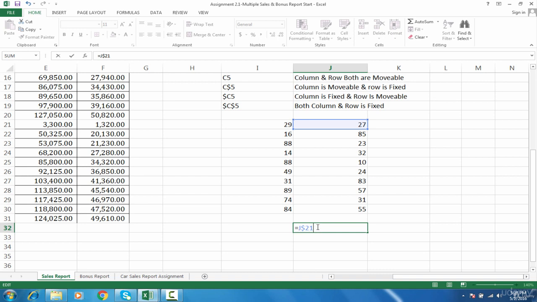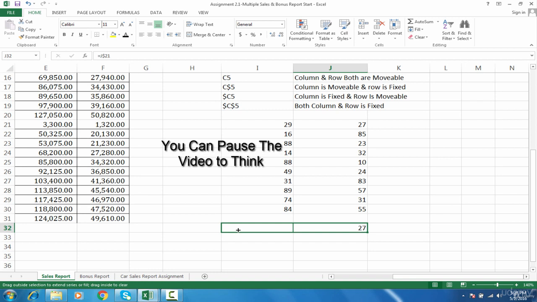So what will be the answer if I drag it towards left? Now you have to keep in mind that the column is free and row is fixed. So that means column can change from J to I. Just spend a minute and think.